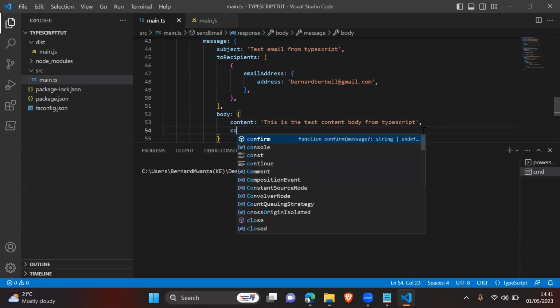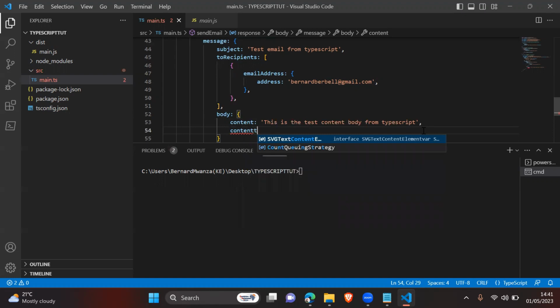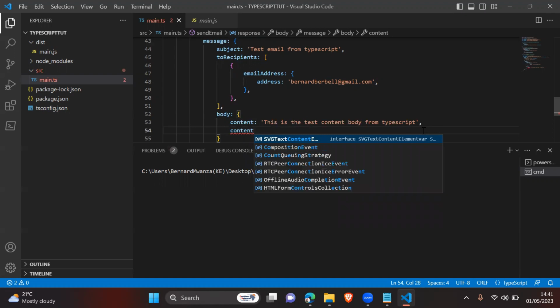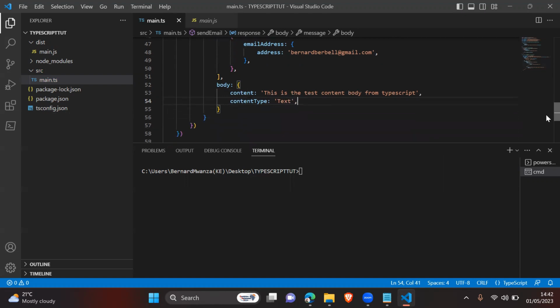We're also going to define the content type of the message itself. You can do HTML. For me, I'm going with text. You can do HTML if you want. Just like that.